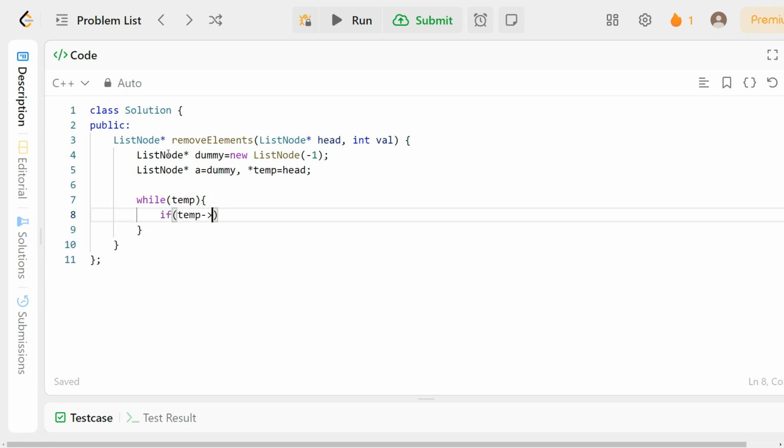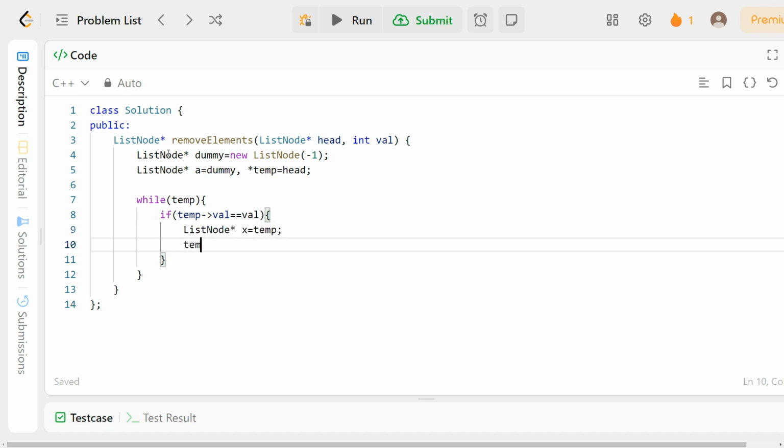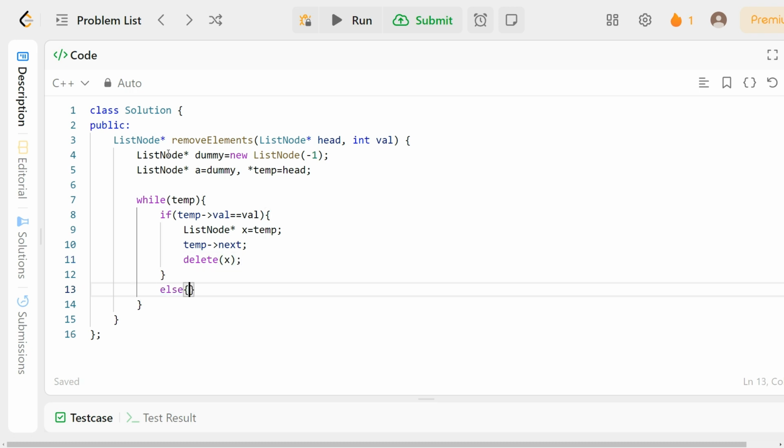Two cases can occur. If temp's value is equals to the value that I don't want, in that case, ListNode star x equals to temp. Move temp a little step forward and delete your x, right? No problem. Else, that means I will have to add this node.